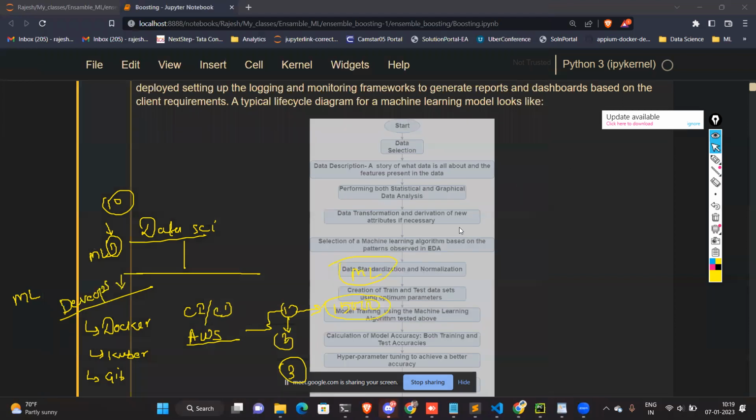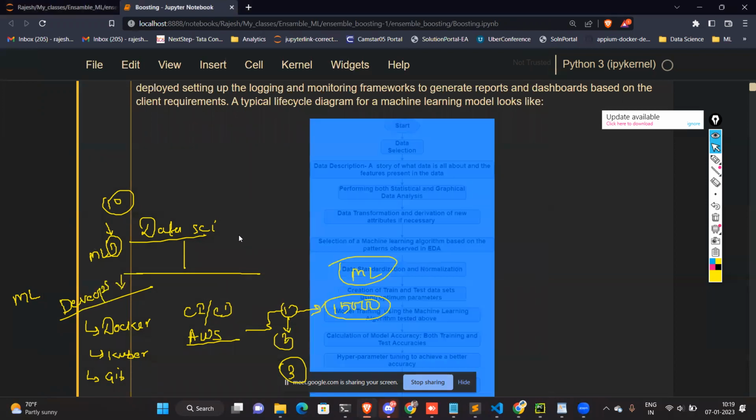Cool. So now let's discuss ensemble machine learning techniques. What we discuss now will come after your machine learning; it is not in between machine learning. Once you learn machine learning and you want to productionize something, making things run in production has different ways. Every organization follows a different architecture. Someone goes with Docker, someone with Docker and Kubernetes, someone has their own pipeline set up in AWS. That you will learn when you do the certification.